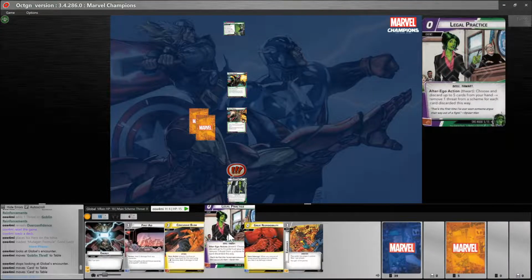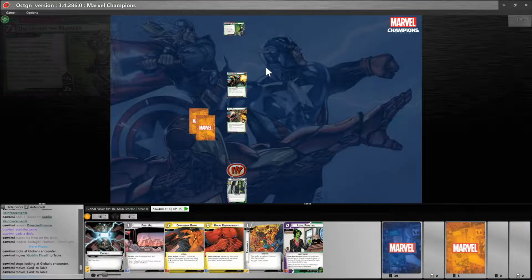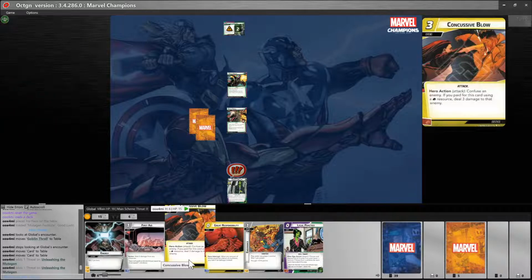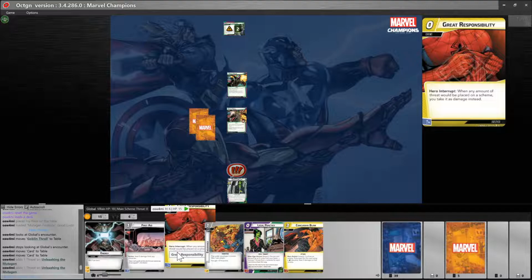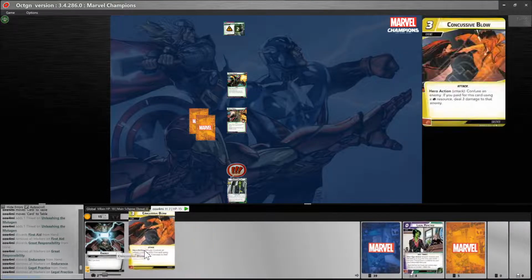Keeping the double. Maybe getting rid of the legal practice. Concussive blow isn't useful right now. Endurance isn't bad, but not useful. Great responsibility. We will... we're going to discard that too. We're going to discard everything except the double resource. 1, 2, 3, 4, 5.